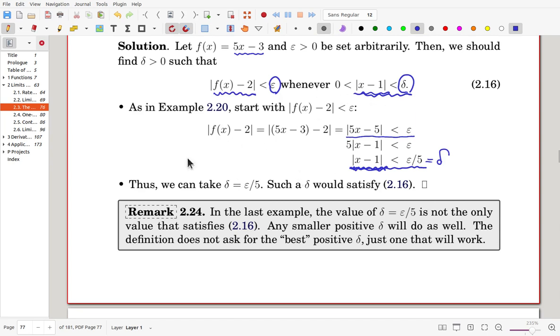Now in this proof, you can choose delta more flexibly. We chose delta very tightly, but delta can be smaller than that, so that you choose a smaller interval. In fact, this one is, in a sense, the maximum best fitting delta, but you don't have to choose the best positive delta. Just one that works, so you can say delta is epsilon over 10. That will work also.